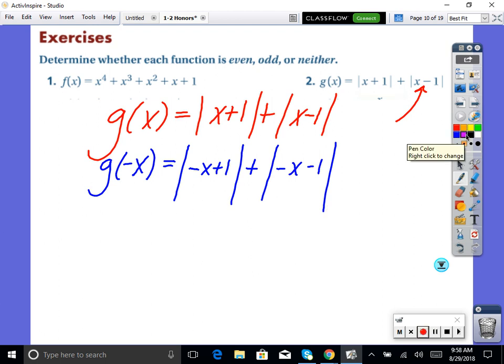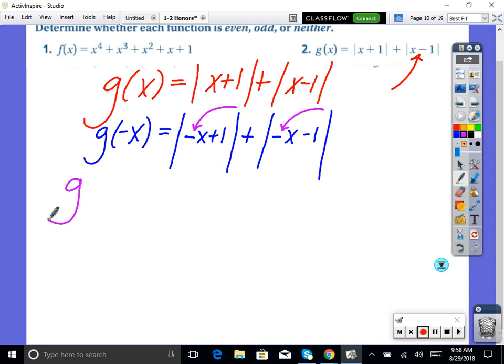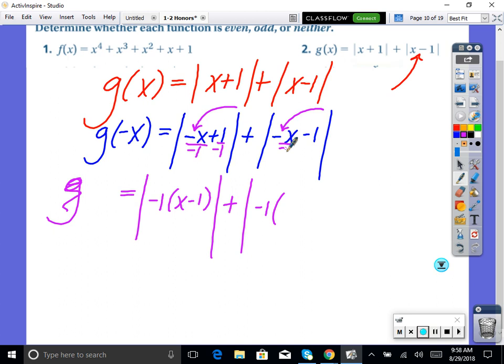The one rule Ms. Christensen gives you is if you have a negative in the leading term, you need to factor out a negative 1. Now think about it. I said factor out. I don't mean out here. Isn't it in the absolute values? Then you can't magically float it outside the absolute values. It's stuck inside. So let's rewrite it. Equals, we have absolute value. We're pulling out a negative 1. So then divide by negative 1, divide by negative 1. So then left is x minus 1 now. Like that. Plus, pull out a negative 1. Divide by negative 1, divide by negative 1. Left is x plus 1.